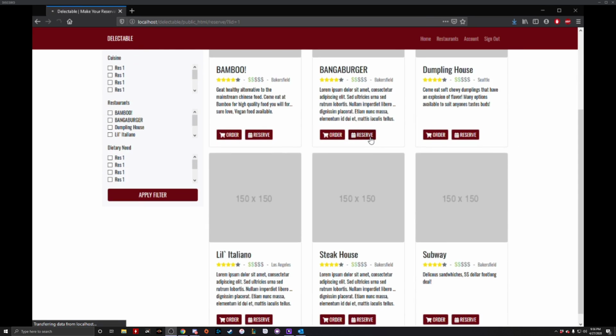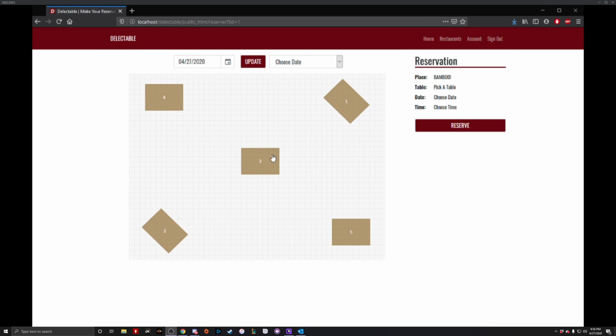And we want to create a reservation. So in our reservation, you see, this is the one for Bamboo. Let's say you want to make a date for tomorrow. This is how the table layout is at. We would update that we've chosen the date. We gotta choose our time after we had chosen table 3. Let's say you wanted it for 1400 hours till 2 o'clock. And then that's when you would do reserve.